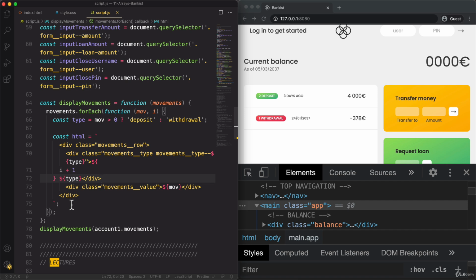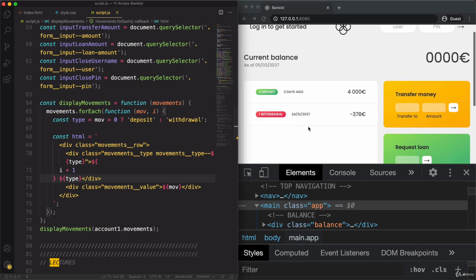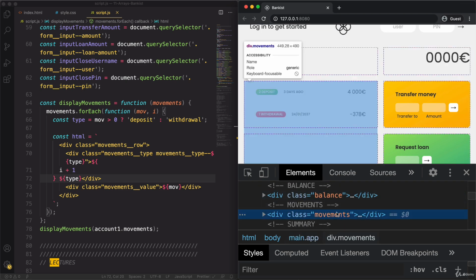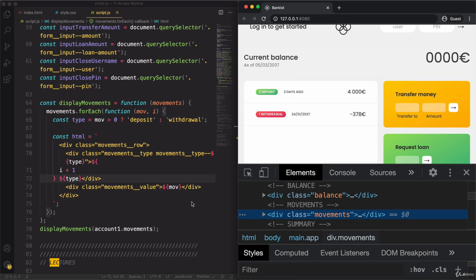Now all we need to do is to find a way to actually add this HTML onto the web page here. So we need to attach this HTML somehow into this container, so into this movements element. Okay. And to do that, we will use a method called insertAdjacentHTML.